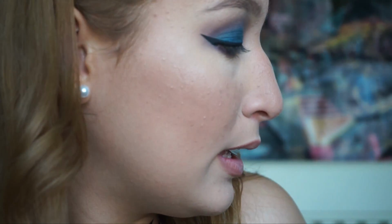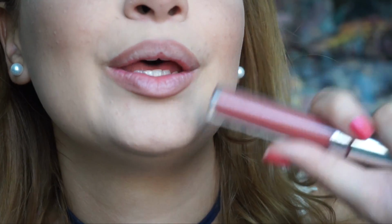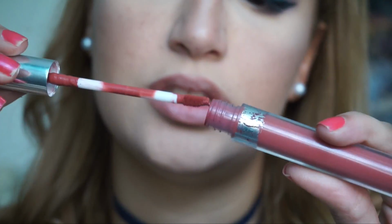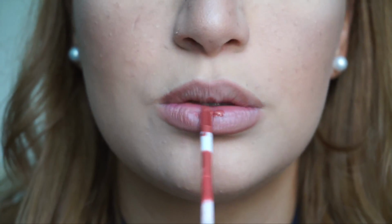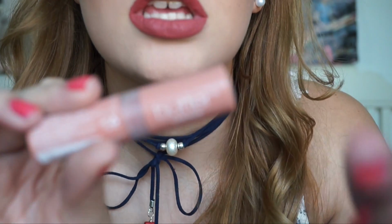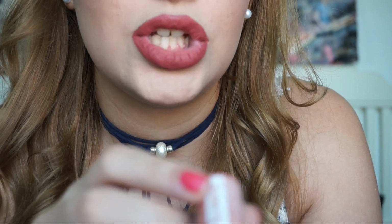So I'm going to be using my favorite liquid lipstick. I'm trying to do my favorite lip products right now. No, but I'm going to be using my favorite liquid lipstick. This is from ColourPop Cosmetics. I've used this thing so much. It's in the shade Bumble, and it's just a rosy type of color, and it looks so beautiful. I'm gonna be using the NYX butter lipstick in the shade Ice Cap.